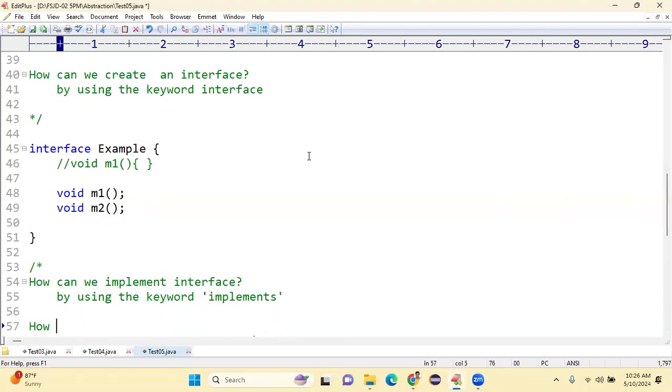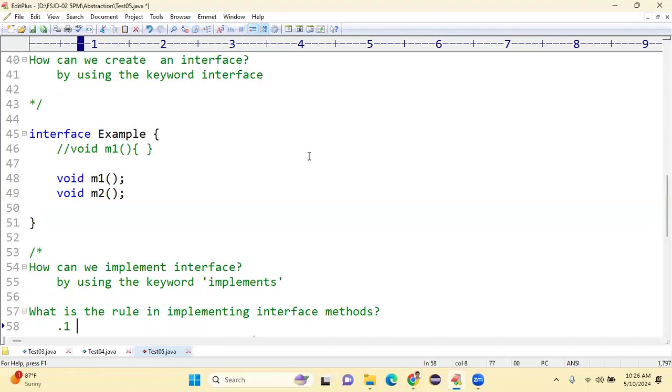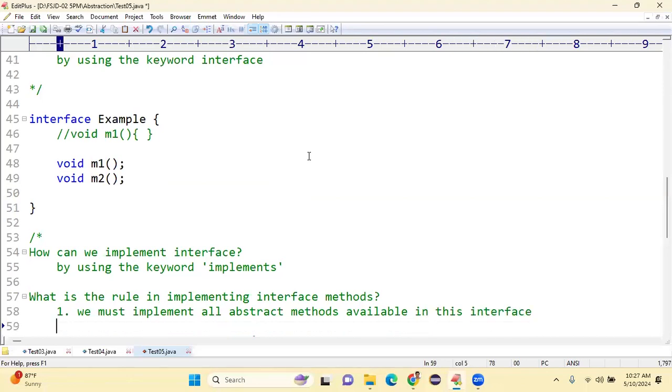Next, what is the rule in implementing interface methods? Number one, we must implement all abstract methods available in the interface.